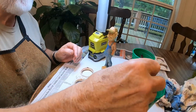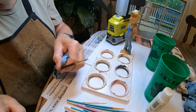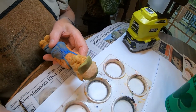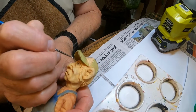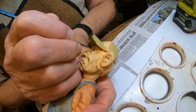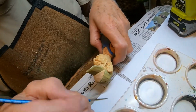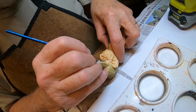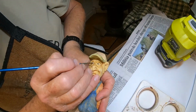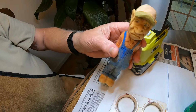Okay, now what I'm going to do is, since I'm using the white, I'm going to come in with a smaller brush, and I'm going to get in here and paint the whites of these eyes. So, take my little detail brush, come in and paint across the eye, even where I've got it drawn in. You don't need a whole lot to make it look white in there. Just a little bit. Yeah, like that right there.